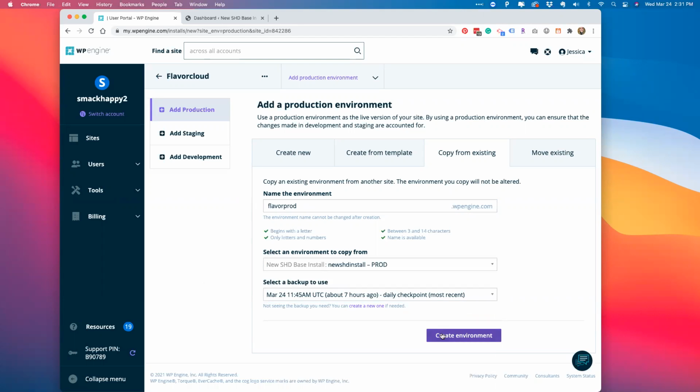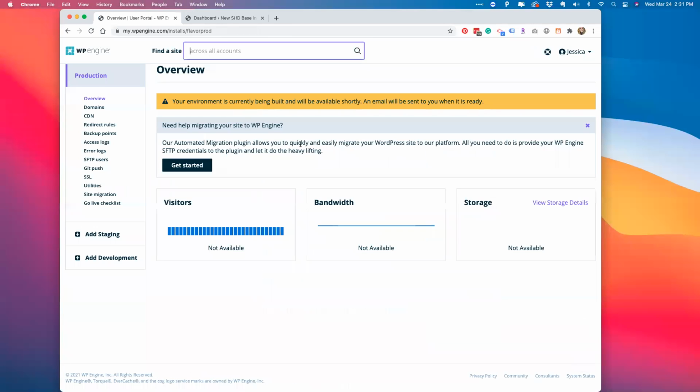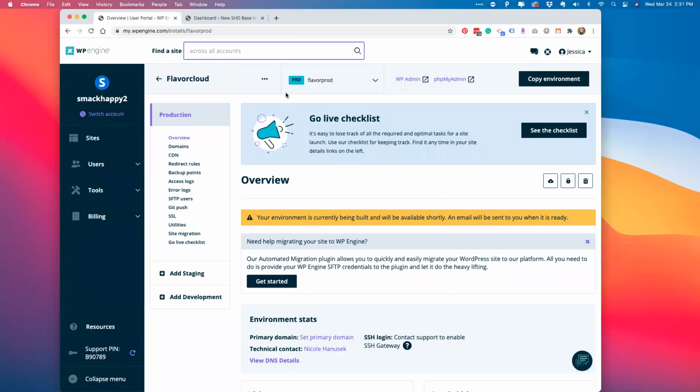Create environment. This will be creating in the background. Just make sure that it goes through. Okay, yes, it's currently being built.